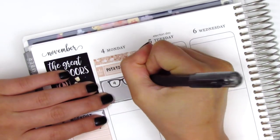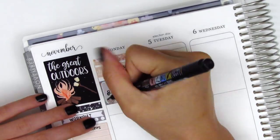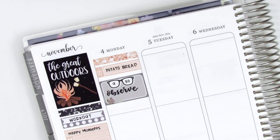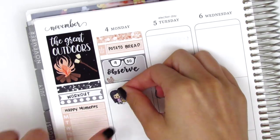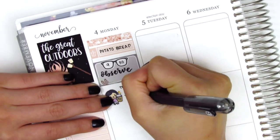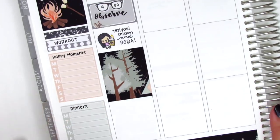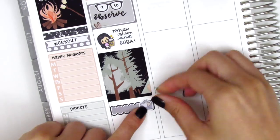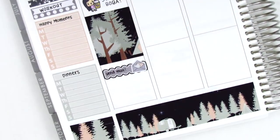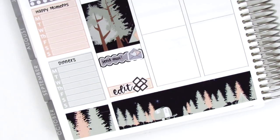On Monday I placed down a strip of glitter header and then pulled in a little things to mark my breakfast. I put down a half box with a glasses sticker from Laven Forest to mark an observation I had that day. I was having a really hard time with brush pens this week — I think it had to do with the matte paper of this kit which really dries out the ink, so I tried using a few different pens. I grabbed some lunch and boba off campus, so I used a really cute boba girl sticker from Whimsical Cat Studio and placed down a full box underneath.